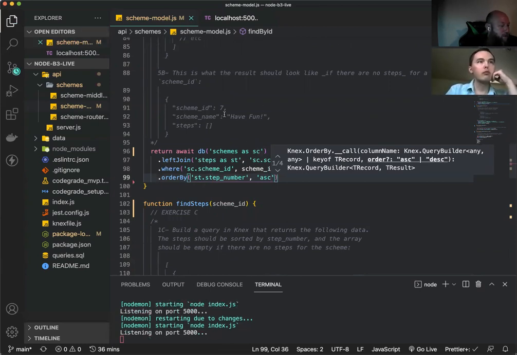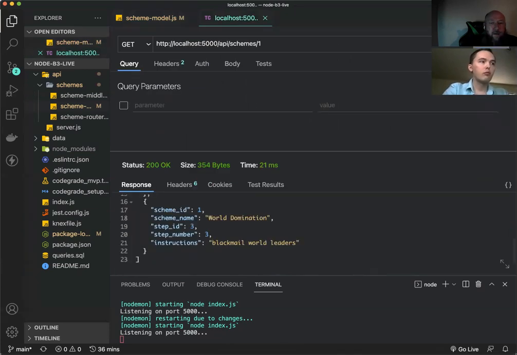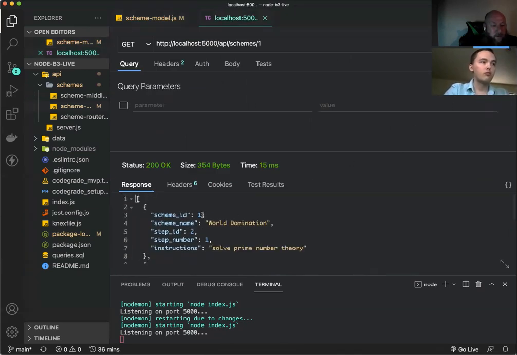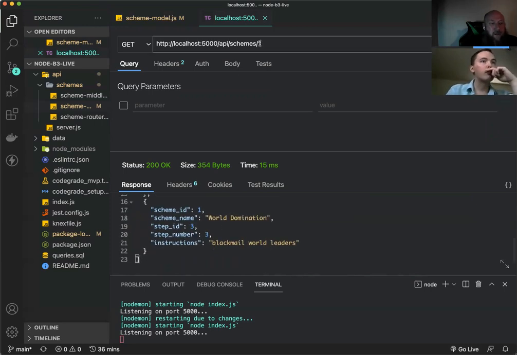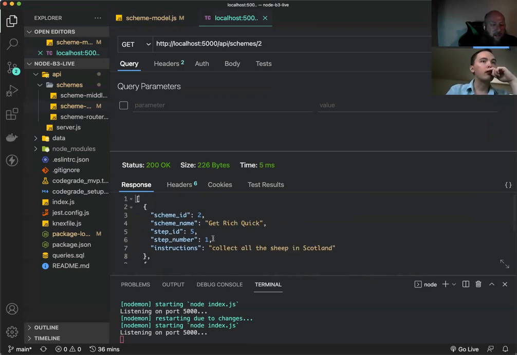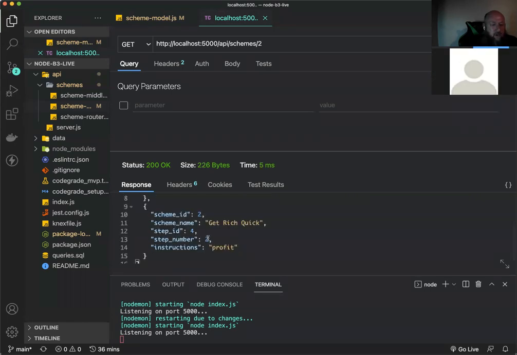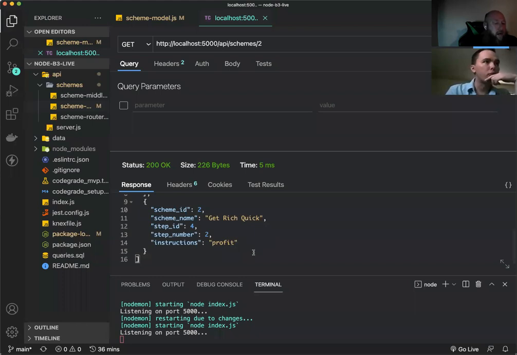So we go one more go around, and we fired it up. So we have scheme ID of 1, which matches step 1, 1, 2, 1, 3. And if we do another number, then of course we can test that. 2, 1, 2, 2. All right.